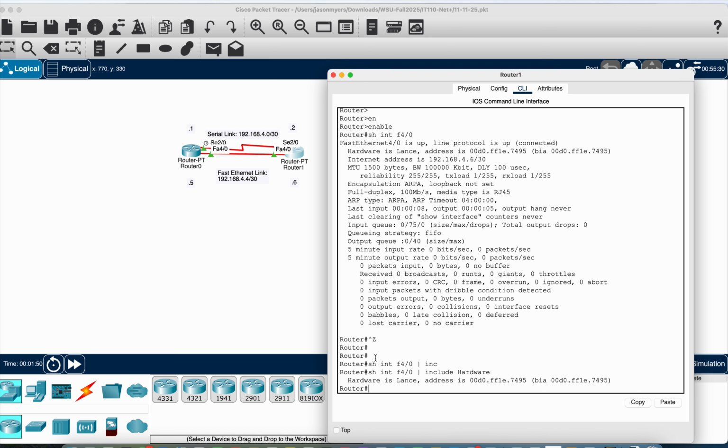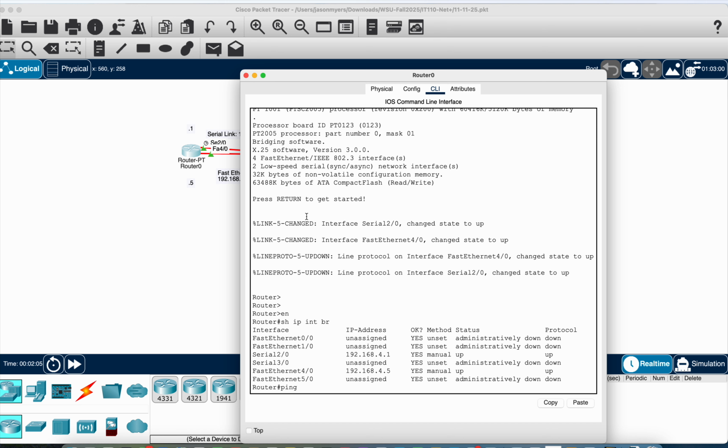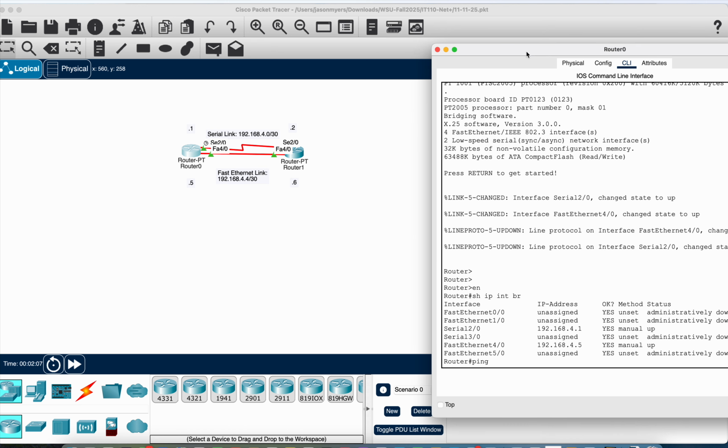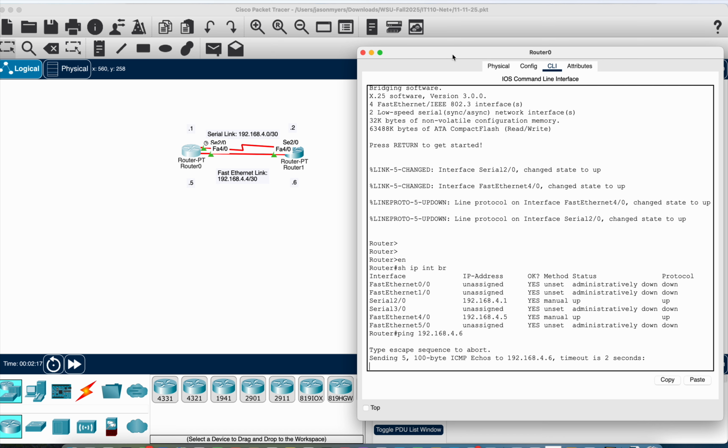And we can see that we can isolate the output with include hardware, and it shows us this MAC address. It ends in 7495, and we can go on this side and ping 192.168.4.6.